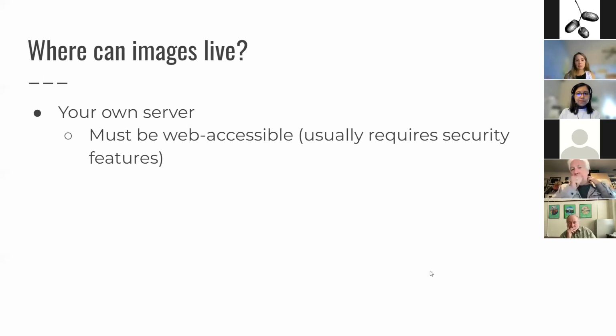Okay, so then where can the images live? They can live on your own server, so a server that is owned by your institution. And this has to be a web accessible server, so it can't just be like, yeah, I have them on this one computer. Can you just link them from my computer to the internet? There's a certain setup that you need to have so that any user can access those images from the web, and that usually requires some security features. So this is something that you would need to discuss with whoever is managing the server where you want to keep your images.